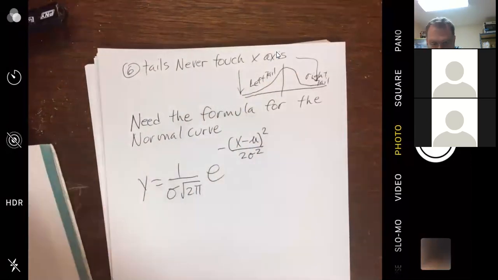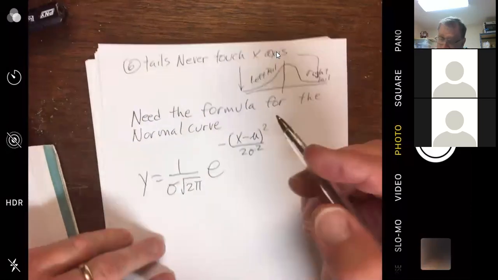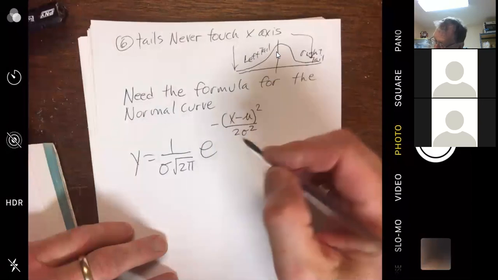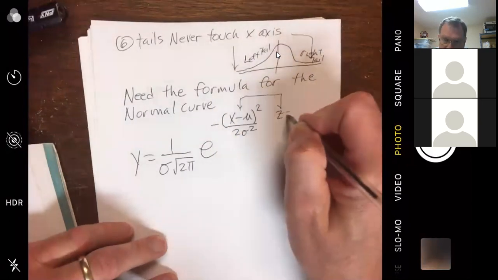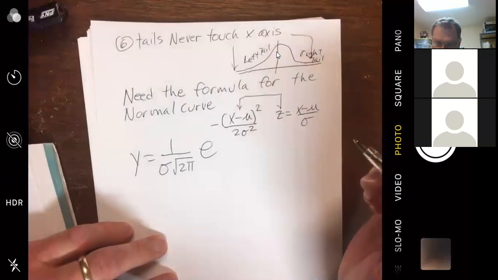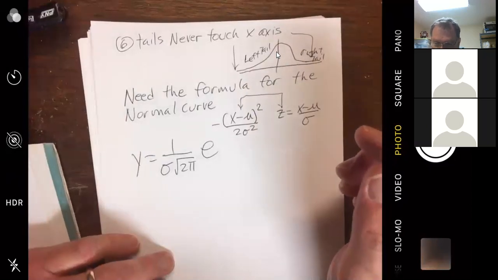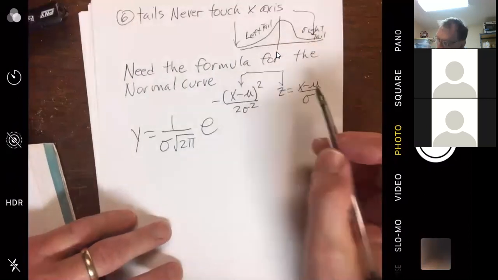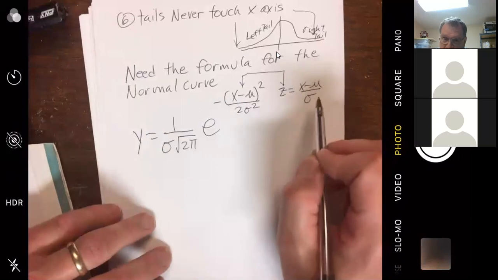That ring any sort of bell, or has it been flushed? Okay. I don't know if... the reason I showed it to you in chapter 3 is, remember, we played around with the exponent and we got the z-score formula: X minus mean divided by standard deviation. That ring a bell? Yeah, I saw it from there. Yes. We're going to use this a lot. This is going to come back and we're going to use this a lot.